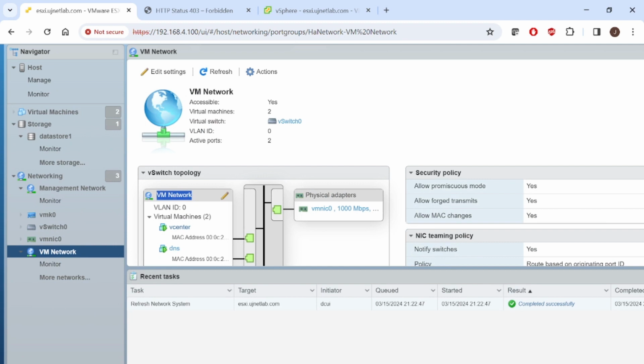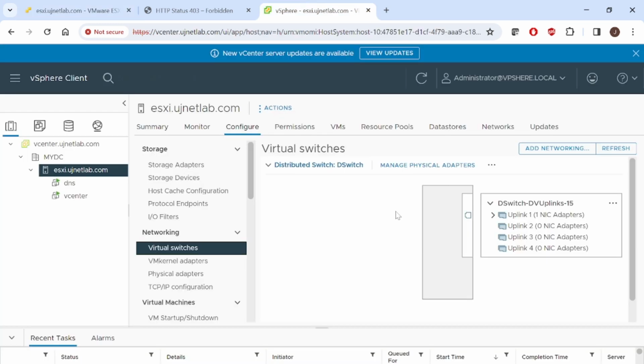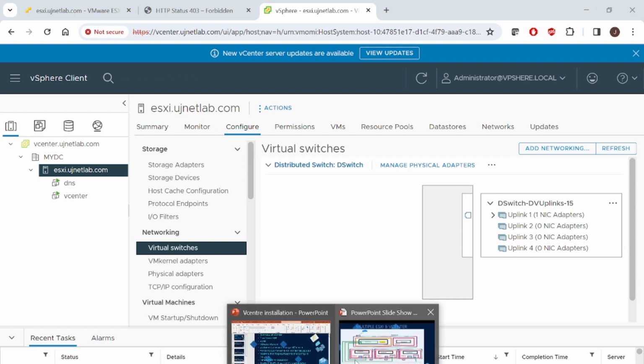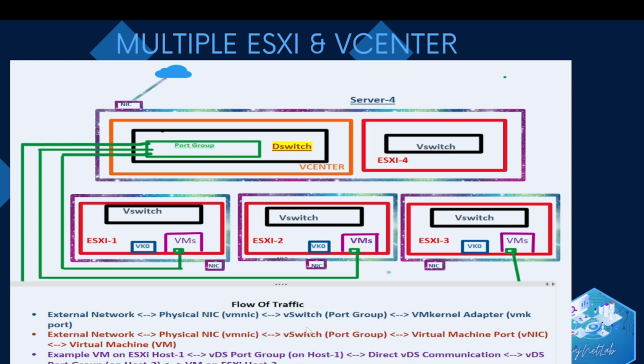But for the VM to VM communication, like this vCenter, I will add 3-4 more VMs in the future, and I will show you that those communications will be happening on the D switch locally. For that, I do not need the external uplink. Hope this is clear to you. Let's go further.